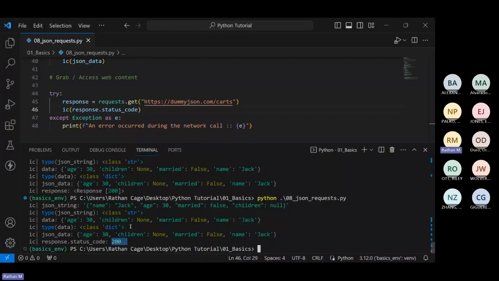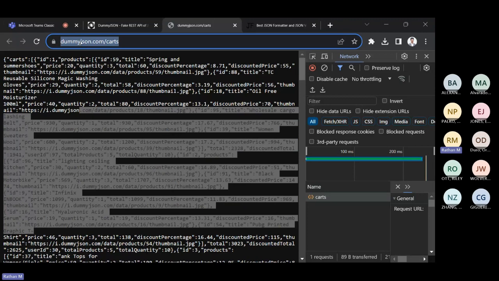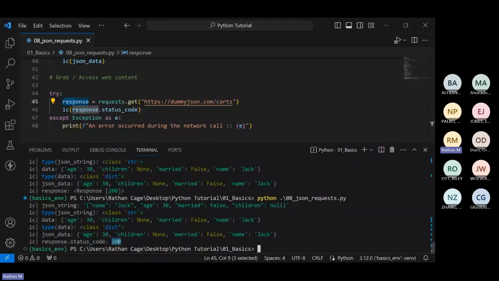So as a rule of thumb, as a developer, every request call I have ever written in code, for whatever purpose it might be, after getting the response, I don't directly take the content of response and perform some operation with it. Because think about it. What if this website doesn't work tomorrow? What if this website is under maintenance tomorrow, and instead of giving you a 200 response status code, it gives you 500? What if they remove this entire URL and tomorrow you get a 404 error stating that this URL doesn't exist? A lot of things might occur.